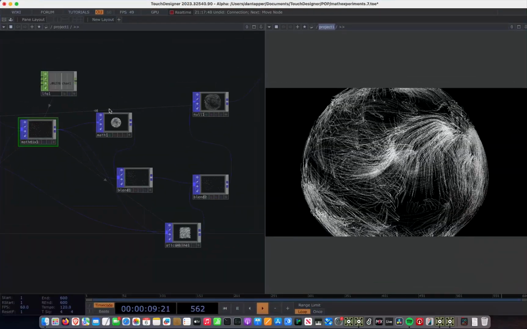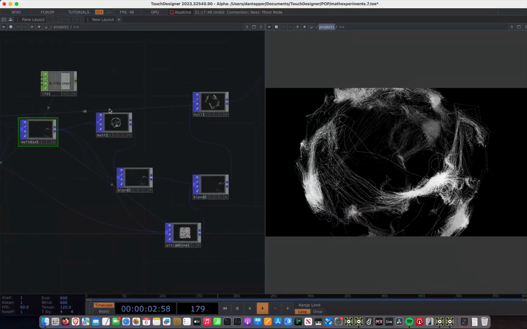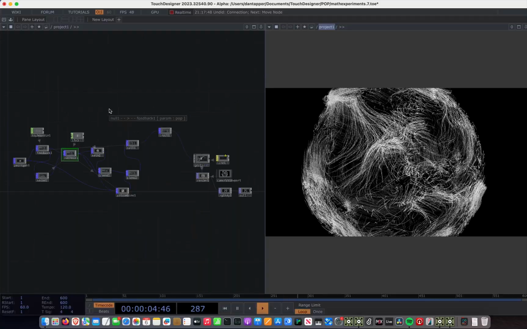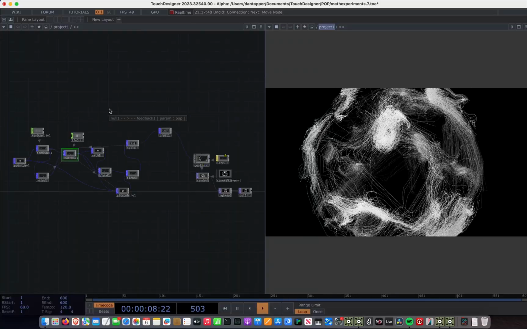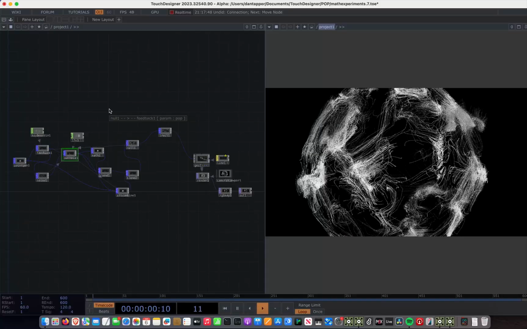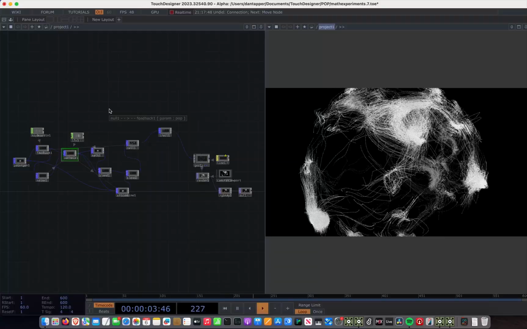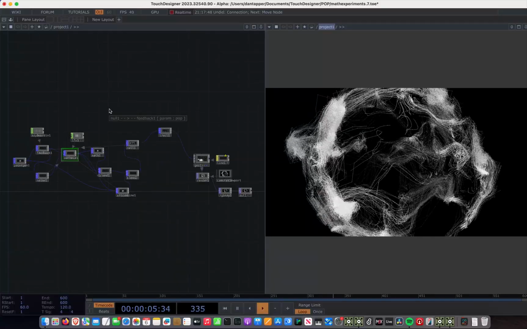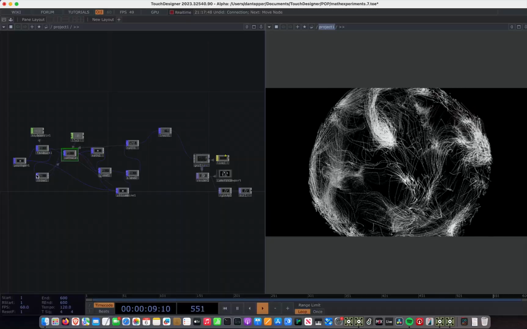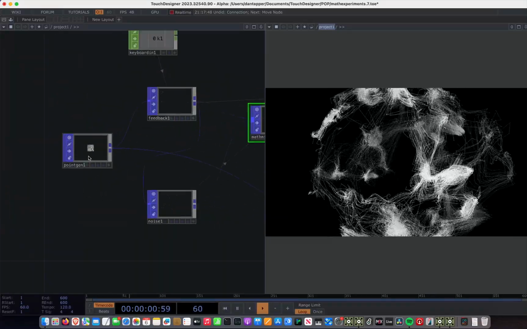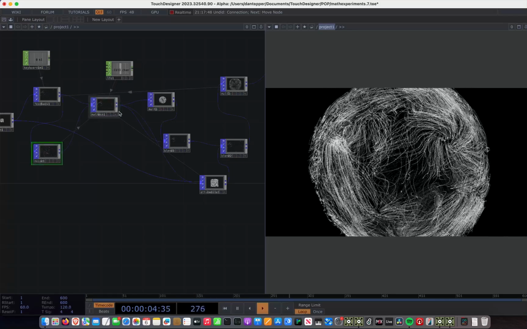I have one more network I want to show you before I finish this overview, which is kind of spiraled a little bit. And again, this is an improvisation around making stuff in POPs. I think for me, just playing with these tools and seeing what works, and having things that fail or go wrong but are kind of interesting, is an interesting thing to do. So this is an example of me playing around with the point generator and sending that into a feedback loop, which is being combined with some noise.